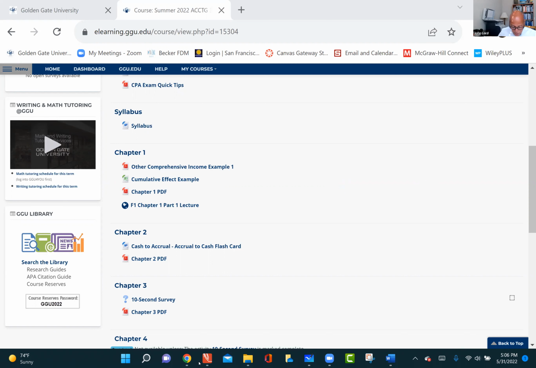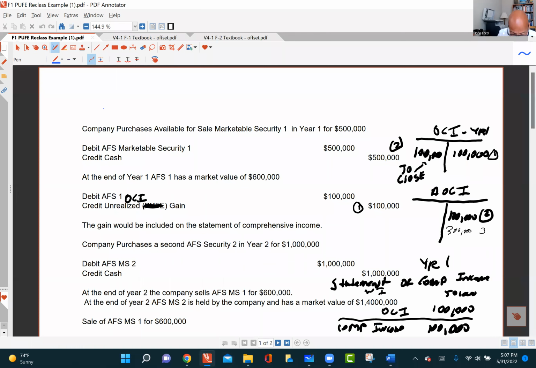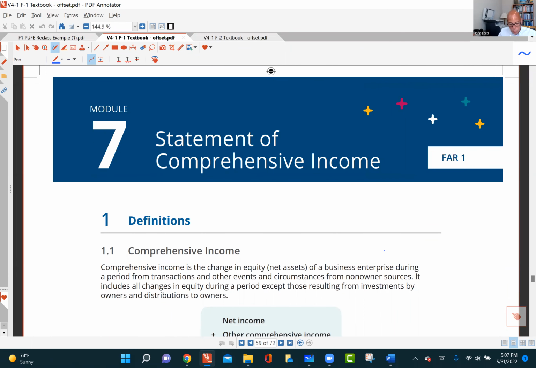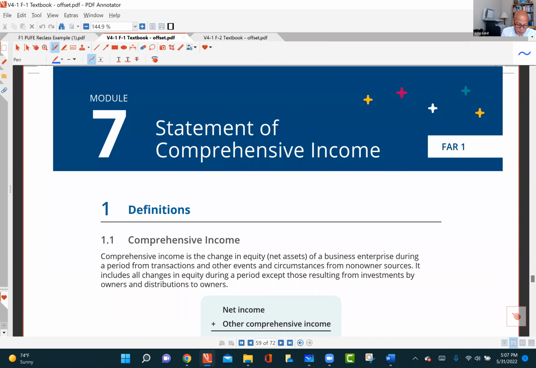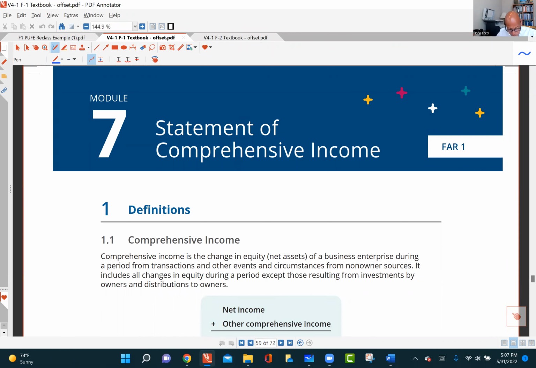And let's go ahead and pick up where we left off last time in F1, looking at, where's my F1 textbook? Sorry, guys, I got a little glare here. I can't quite see what I'm looking at. As we start to go into comprehensive income. Okay, forgive me, I'm going to close this blind for now because I think it's giving me too much glare. I think I should be okay now. Yeah, that's much better.